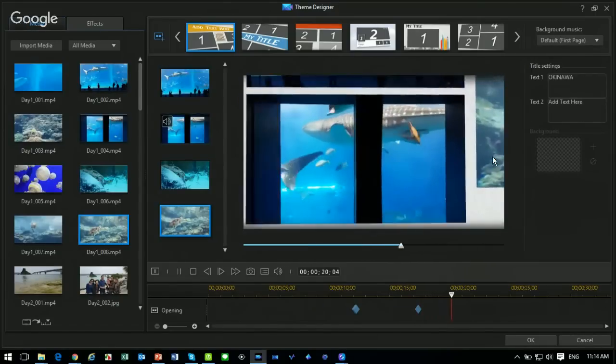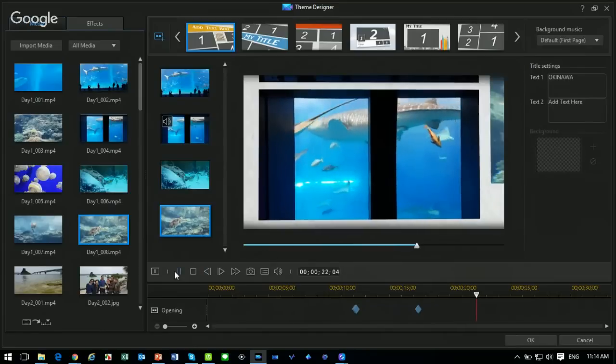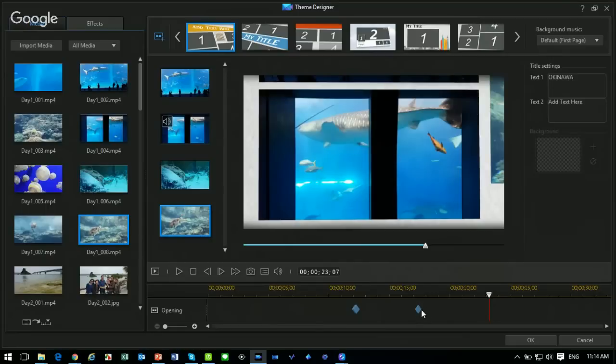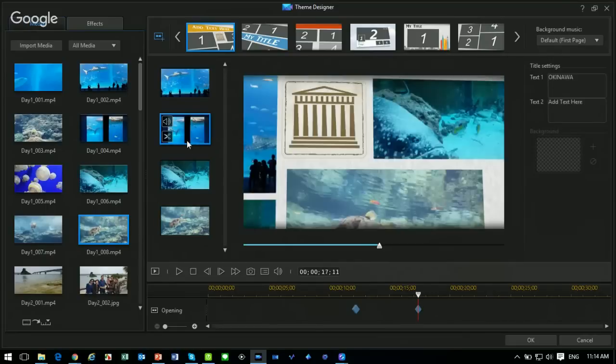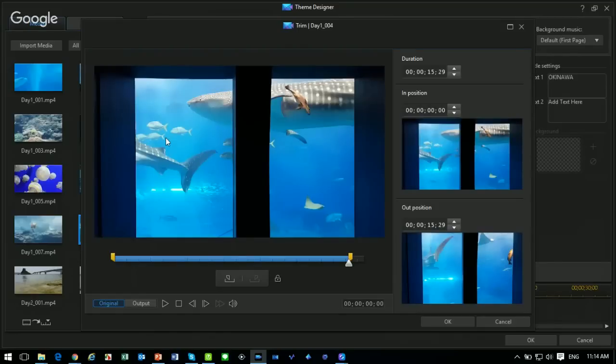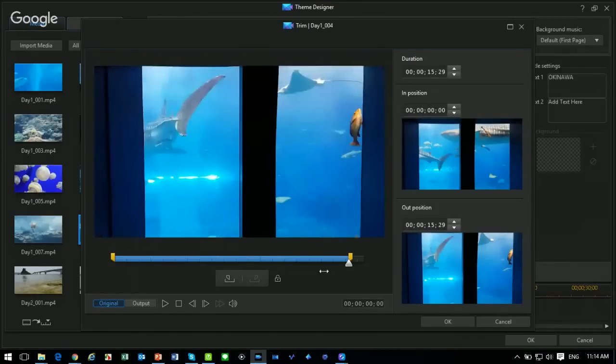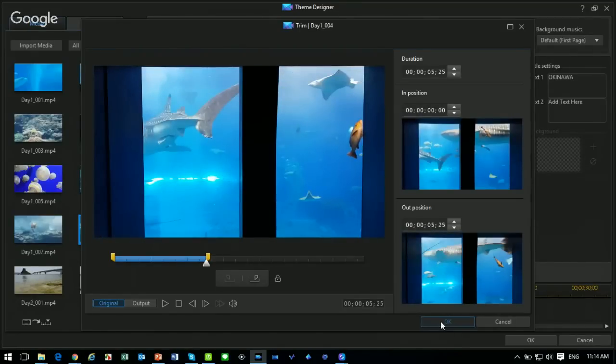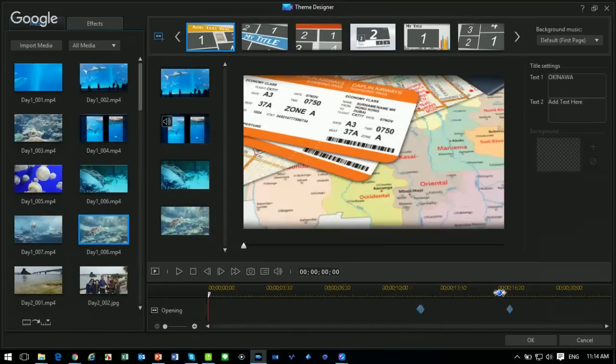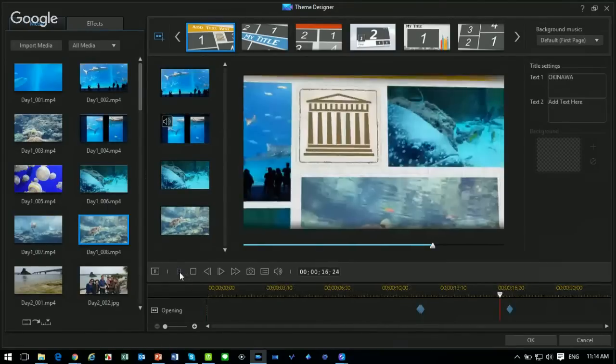And we selected a lot of videos and photos in this template. Since I'm using a video here that is a little bit too long, if you want to trim down the video, you can click on this video icon and click the trim clip icon, this scissor icon. Then you can trim down the video to make it shorter. Click OK to pass the footage back to your project. So you'll get something like this.